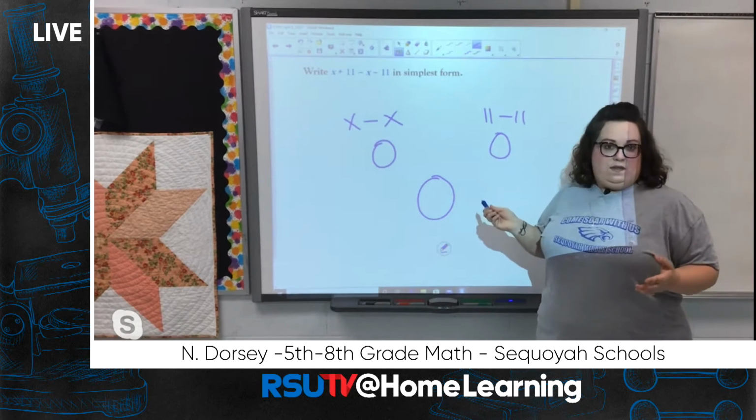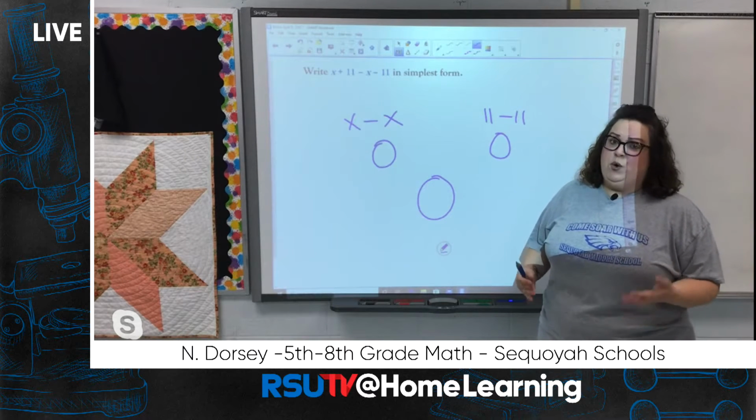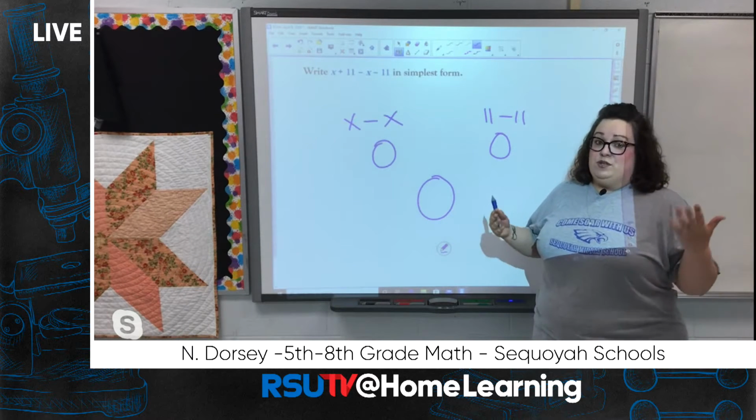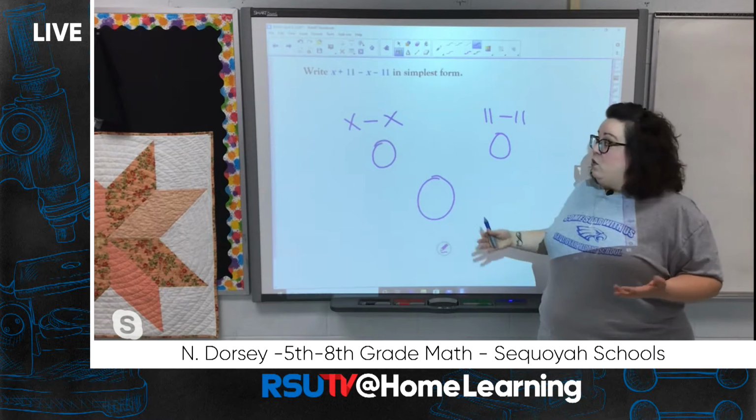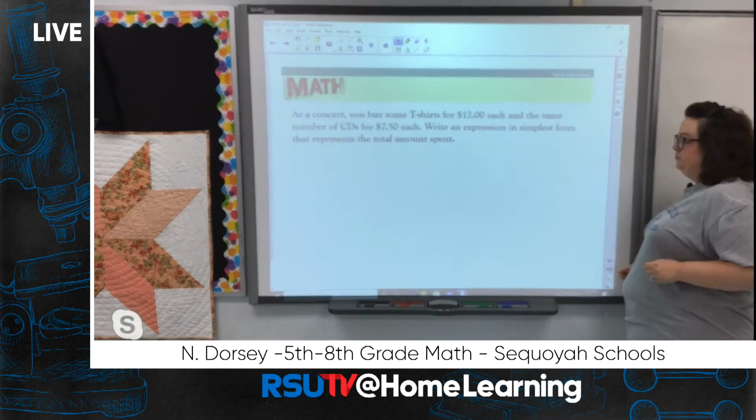And I snuck this one in there because a lot of the times when we do math problems and we get an answer of 0, we think it's wrong. But remember, 0 is a number just like 1, 2, 3, 4, and so on. So let's go to the next problem.